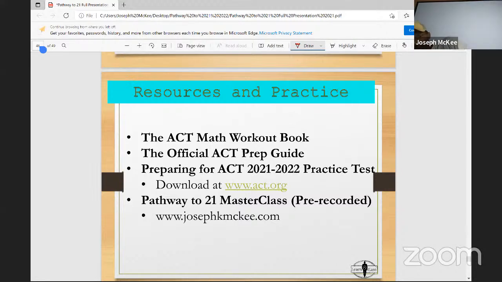All right. The next thing is the official ACT prep guide, 21-22 edition. It's got some retired ACT tests in there. It's 6 full-length tests in this book. There's some online resources as well. I highly recommend that you get this book and use it for your daily strategy sessions. Take 1 or 2 of these tests and use for your daily strategy sessions, and then use the remaining tests to do full-fledged test simulation.